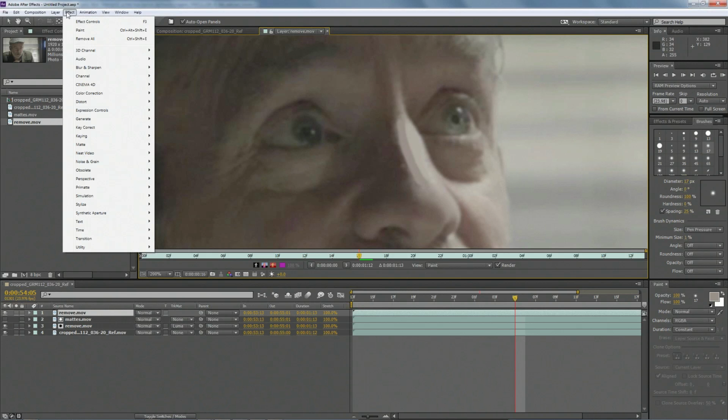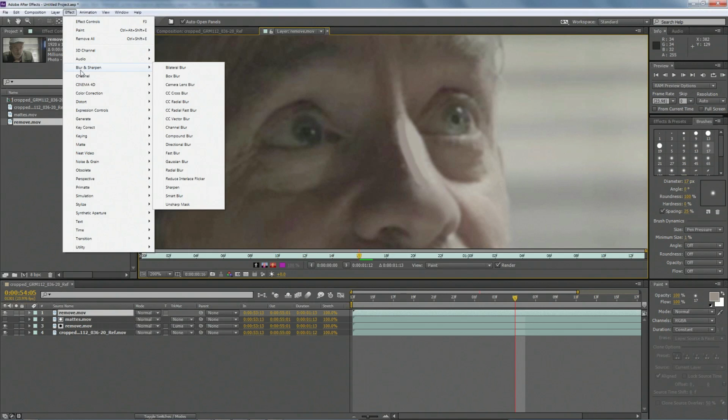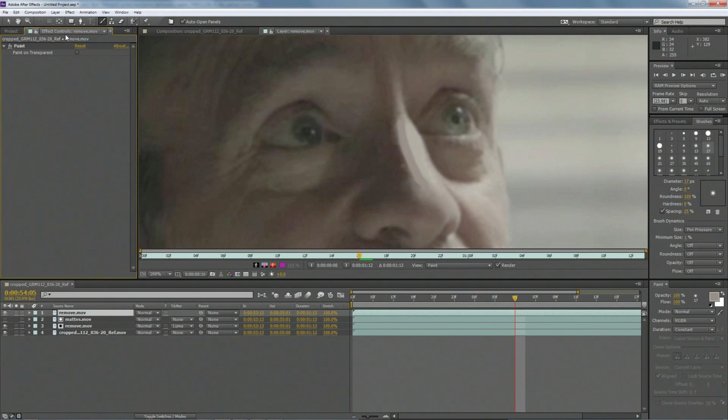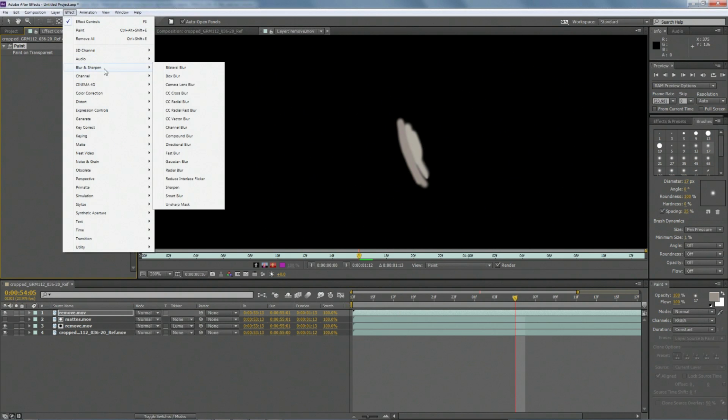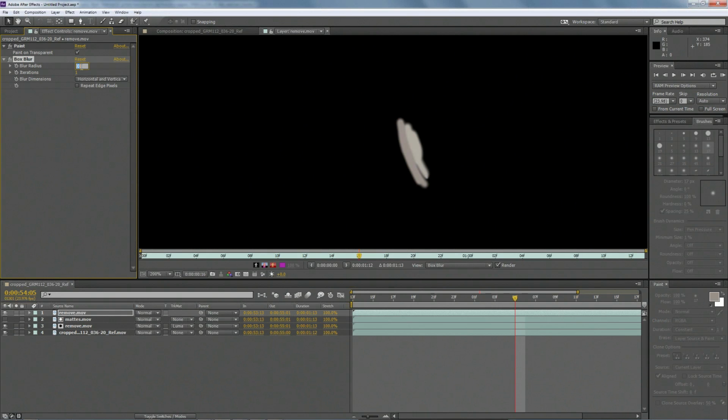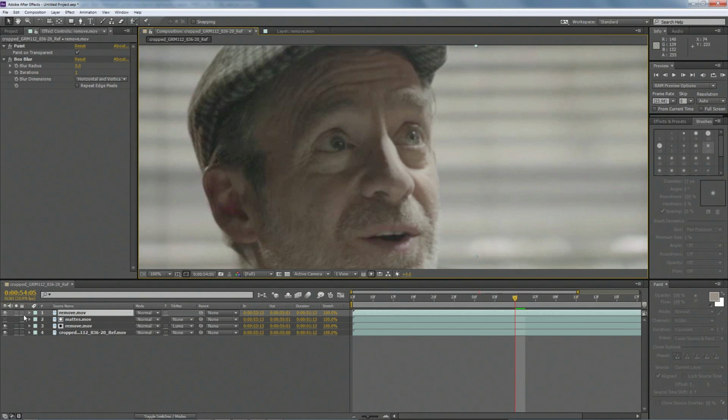Okay, and what we're going to do is blend those together, so I'm going to use my favorite box blur. Actually, we're going to go to our effects controls right quick first, and set paint on transparent. All right, and that will erase the background from underneath now that we're done painting. Then we go to Effect, Blur and Sharpen, and do a box blur right quick because, again, it's fast. And we're going to see how that looks in our comp. Okay? So we're going to cover over that sort of mark on this guy's nose.